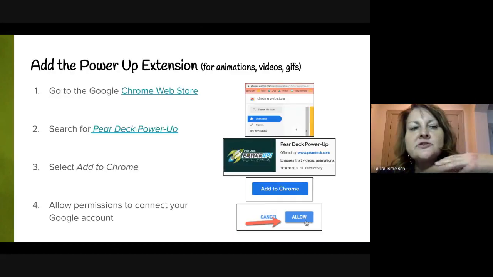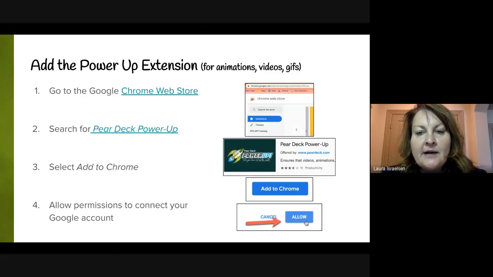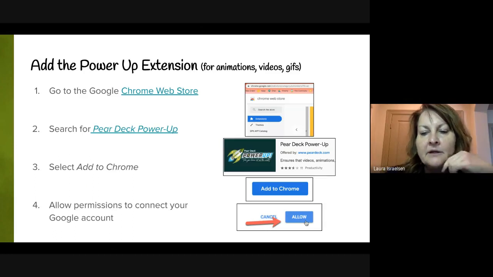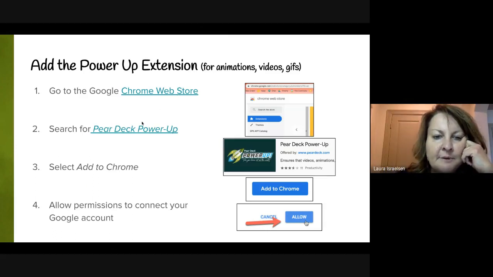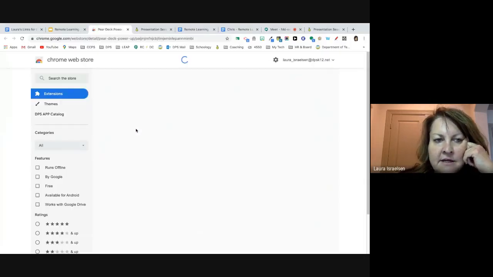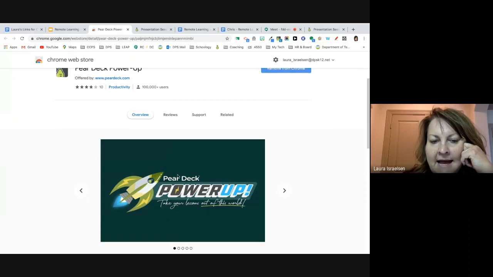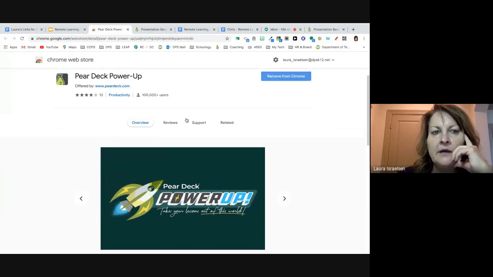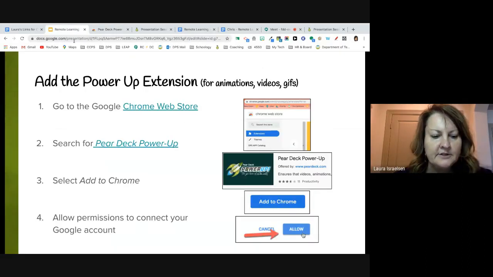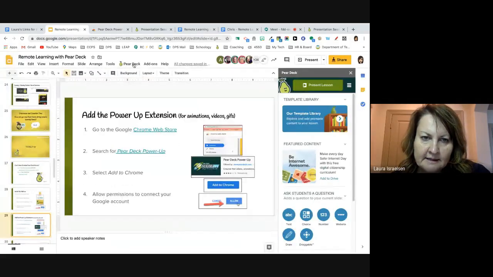There is an extra add-on, and if you're going to use GIFs or animations or a lot of videos, it will be worth adding the Power Up extension. I put the link here to get to that. So go straight to your Chrome Web Store, and you can add this Pear Deck Power Up. And that looks like this, so it shows up right here as an add-on.